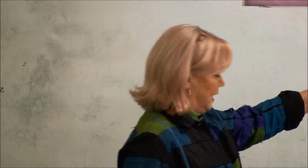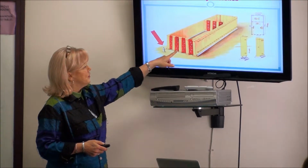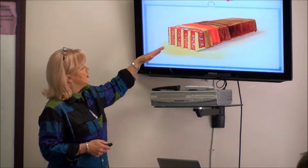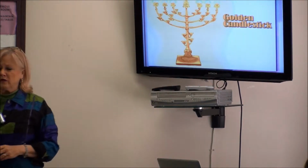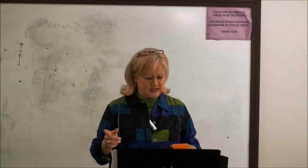Next is go into, here's the priest. You can see, as he is the only one who can go in. Next, we're going to go into, well, I didn't show you these coverings, did I? The tabernacle. And the first thing we'll see is the golden lampstand or the candlestick.